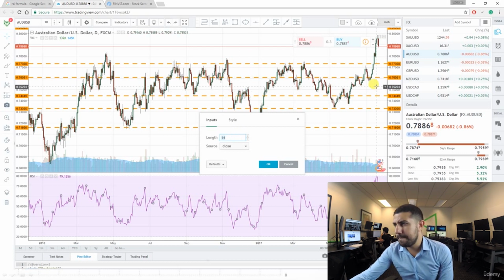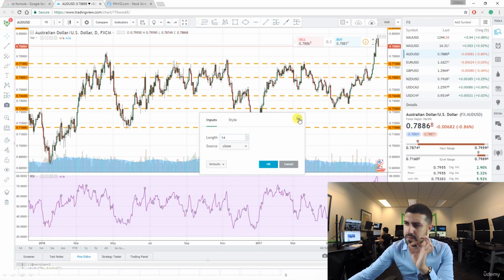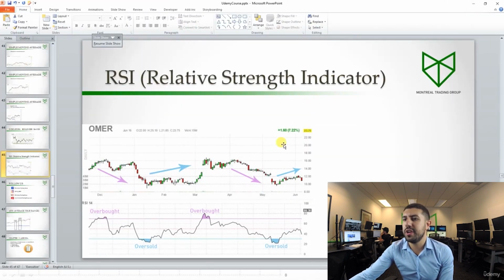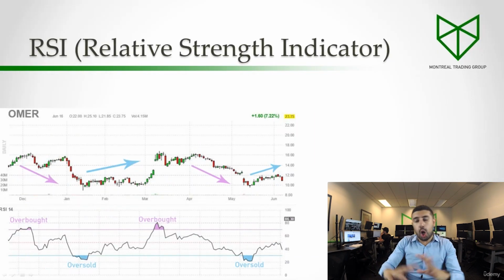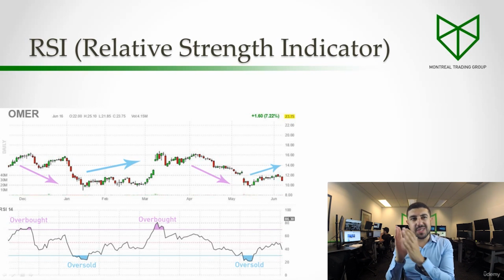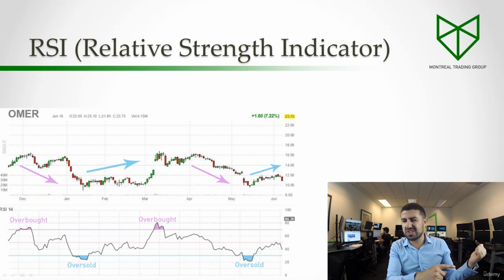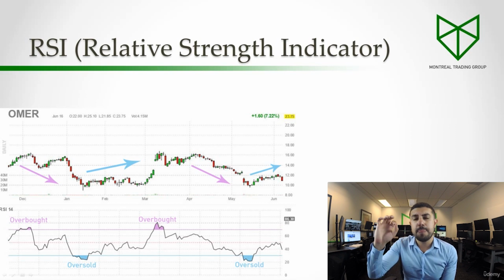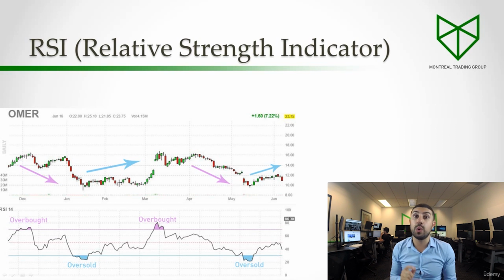That being said, something very important is what type of stock you're going to use it on. You can't use all indicators on all stocks. This type of indicator is going to work extremely well for a specific type of strategy and specific type of stocks. On the one we just saw, I don't remember which one it was, it was randomly on my chart, but it looked good on that one. I don't know what company that is, but which indicator you should use depends on what type of stock and what type of strategy.